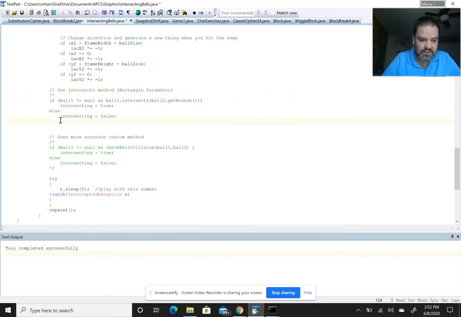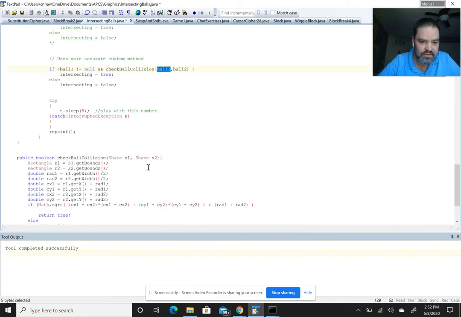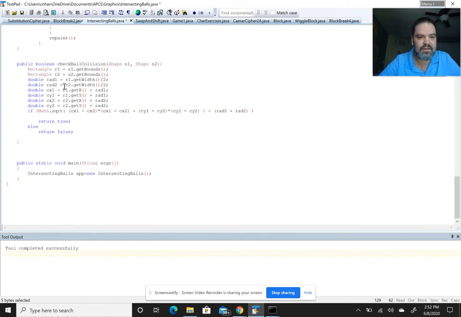This is going to detect collision or intersection based on some analytic geometry. I made a method called checkBallCollision with two balls. It looks kind of messy, but it's really not super complicated what it's doing. First of all, the radius is going to be half of the rectangle that surrounds the ball.